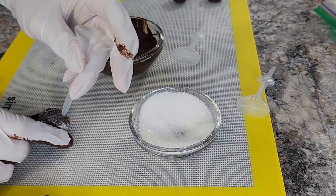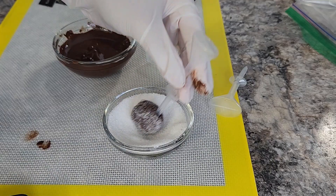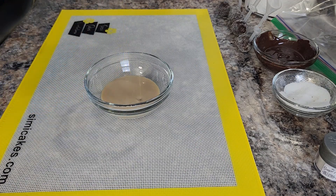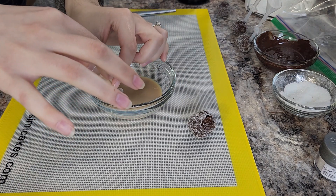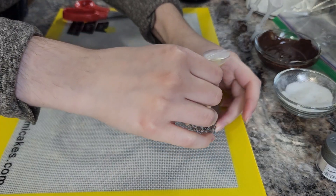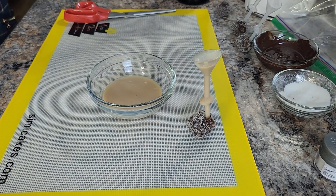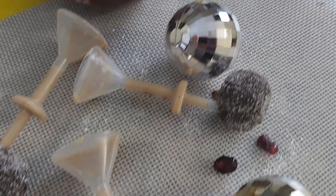Some of them I want to infuse with one of those cute little pipettes. Before the outside coating of the chocolate gets too hard, I'm inserting the pipette and then rolling it in some extra coating. You can use amaretto or whatever kind of shot you want inside the pipette, but I'm actually going to use Baileys because I think it pairs really well with the amaretto and adds another level of flavor. I'm just filling that up and then reinserting it back into the truffle. Don't worry if they don't stand up properly — you might not either after a couple of these! You can lay them down or use a little bit of chocolate to attach them. And of course, we've got to do the taste test to make sure everything's all good before serving them to friends and family.